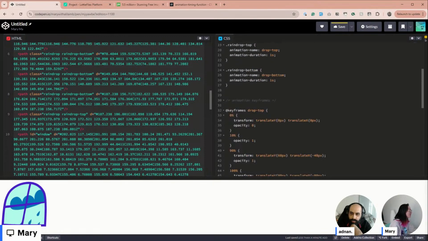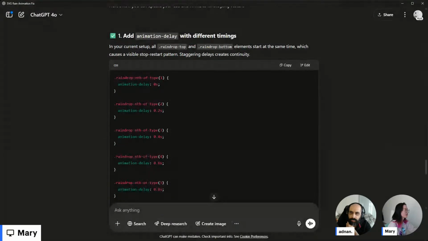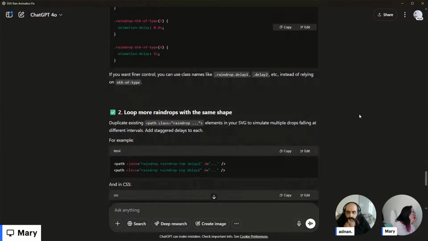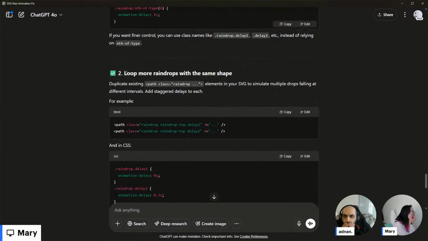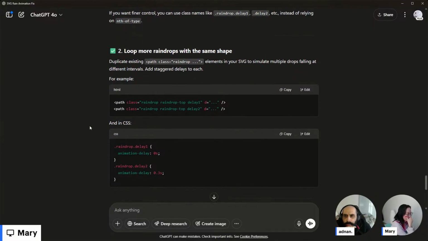Just gonna get rid of that. Go back to ChatGPT. Loop more raindrops. I thought of this. It sounds like a lot of work. Maybe it's the way to go.